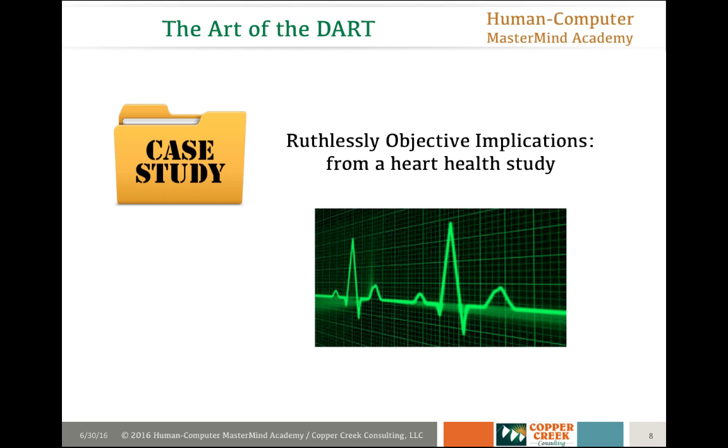So here's what we observed. When we got real users plugged into this heart health tool, the vast majority of them already had some known cardiac medical history, and the assessment tool provided outcomes and recommendations that were actually inconsistent with that patient's or that user's history. So what they were learning from this tool didn't line up with what their doctors and what their medical history was already telling them. So they didn't trust it. They didn't take the recommendations seriously, and therefore they didn't act on the call to action.